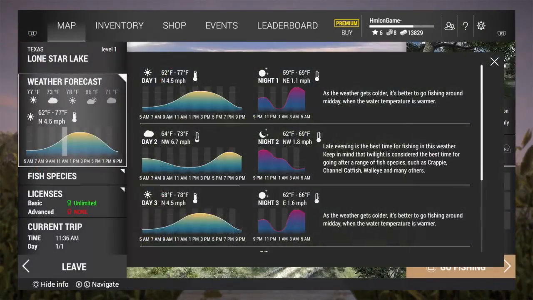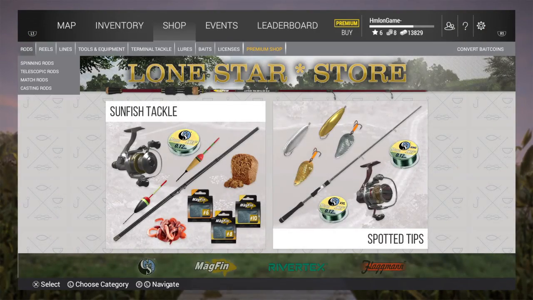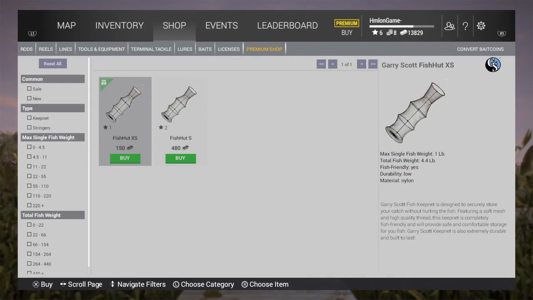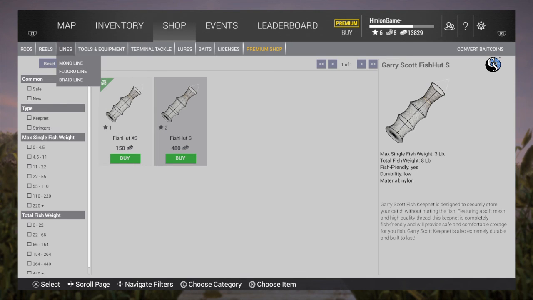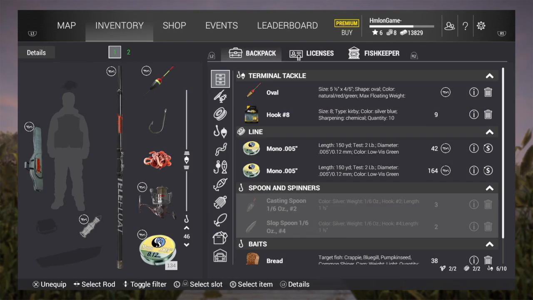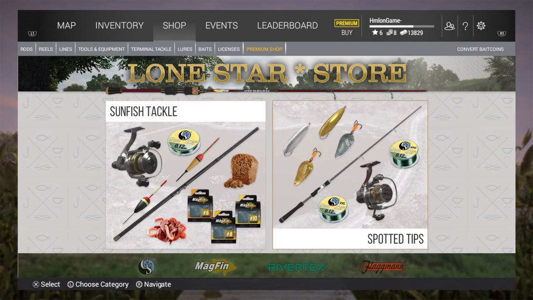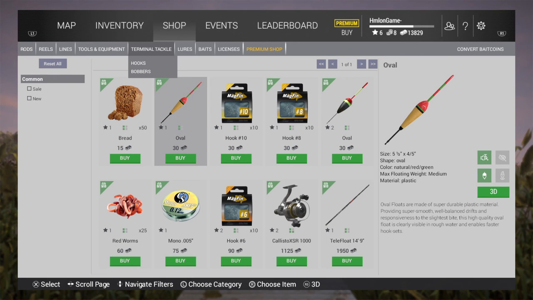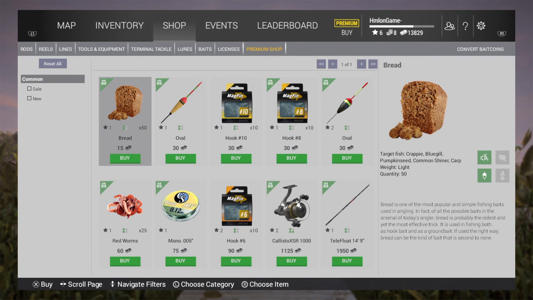Okay, guys, so this is what there is in the shop for the landing and fish nets. These are the fish nets. And we have the XS. I think we're gonna go for the S. I'm checking if there's anything else. Or if those are it. Because I think I saw one earlier. If you go to shop, Spotted Tips, Sunfish Tackle. Oh no, okay. Here they just show you what you can get.